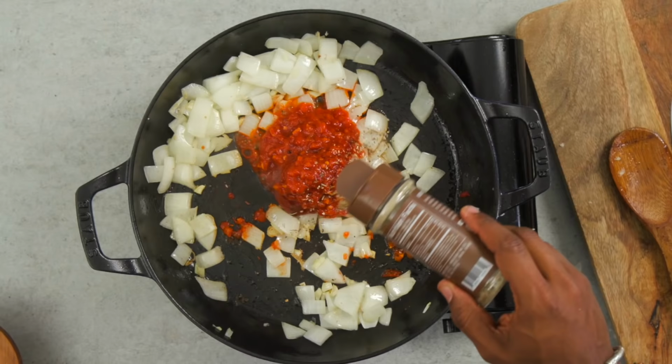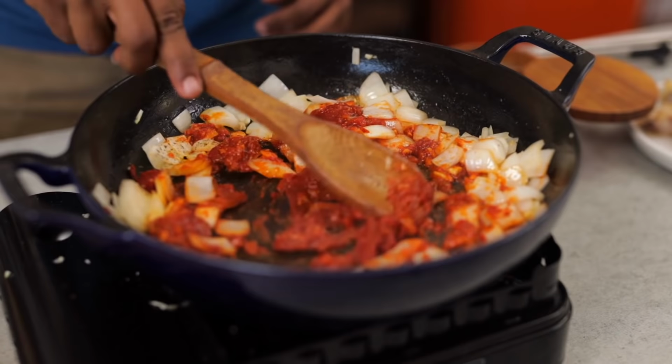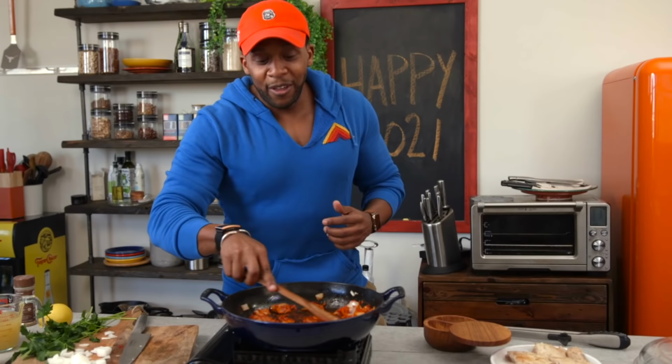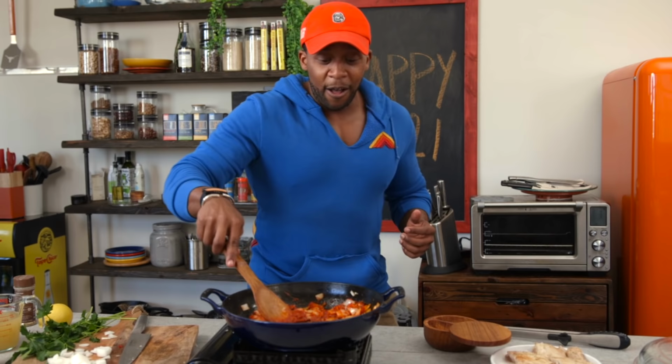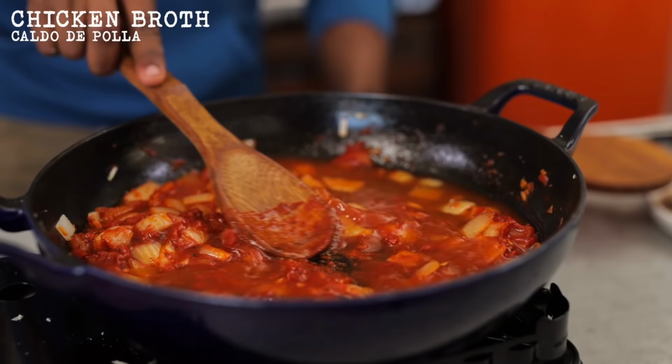I like to just put a splash of some dried herbs and now cook everything together just like this. Mix it all up and it should be super, super fragrant right now in your kitchen. Like all the work is pretty much done now. The only thing we're gonna do now is help to deglaze it, and we're gonna add everything back to the skillet. We're gonna add in some chicken broth, a very light simmer. We don't want it boiling. We just want a very light simmer on there.